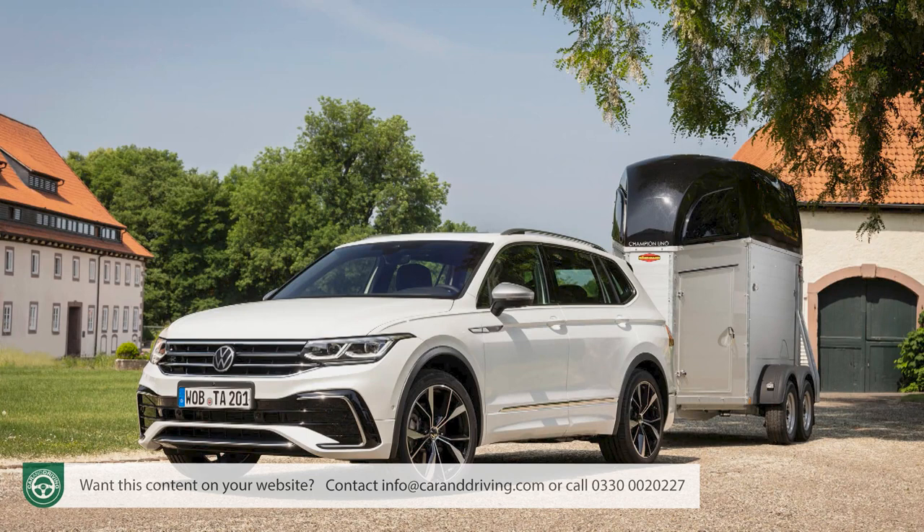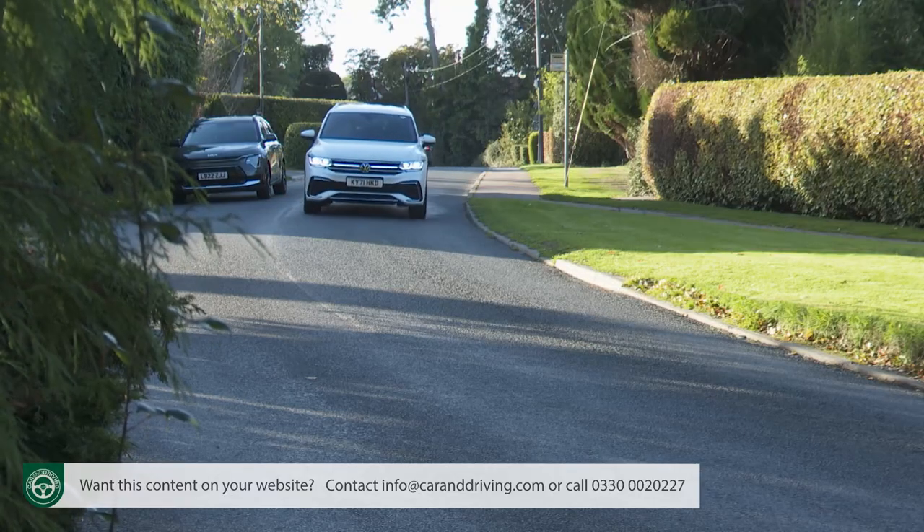Another piece of technology we really like is the superb trailer assist feature — a must if you have the occasional tow and are useless at parking when hitched up. This system works with a rear-view camera and takes all the hassle and guesswork out of the process, counter-steering your trailer with commands you make via a joystick control that would normally be the mirror adjust switch. It's really well thought out, just like pretty much every other dynamic element of this Tiguan.